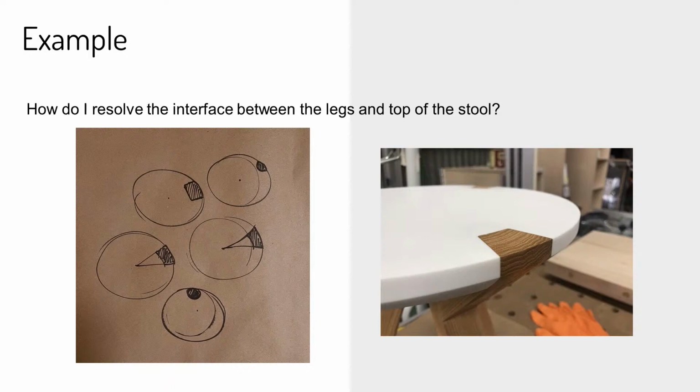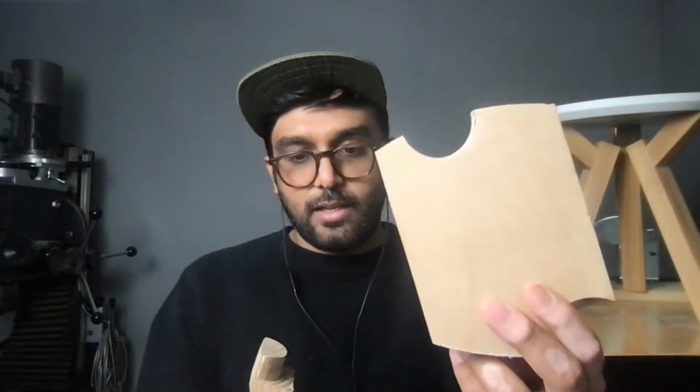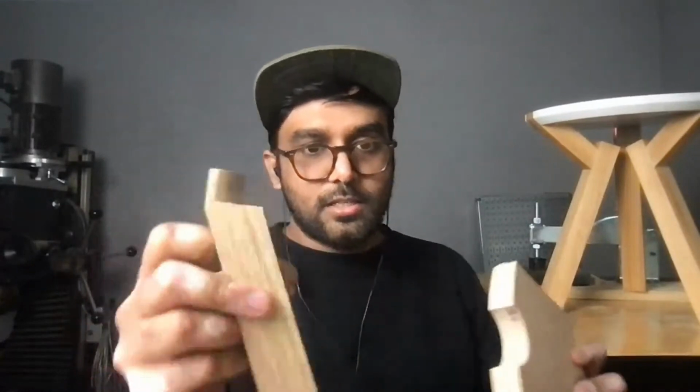Unfortunately, I don't have all the prototypes I made during that time because, hey, they were cheap and made out of MDF, so I threw them away. But I did actually create a version of this really quickly on tool today. It was literally 20 minutes before a session. So you can see this is just some scrap plywood I had lying around, and I had this piece of oak that happened to be sort of the right size.